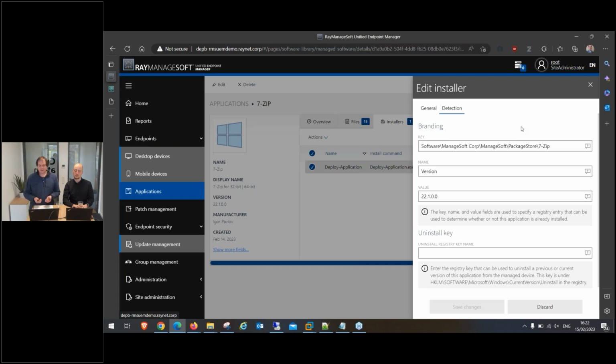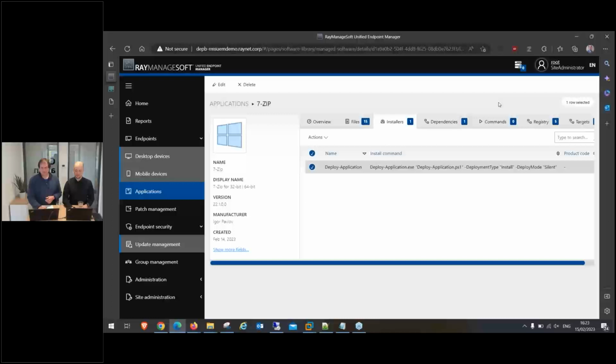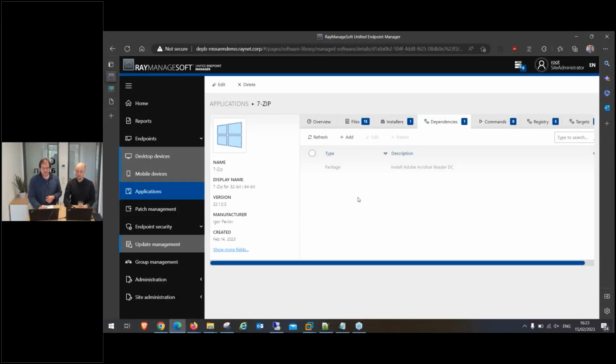And the way we tell that a package has been installed is we use registry branding for non-MSI type packages, and for MSI ones, we'll just use the normal add remove programs and install registry key. However, you can still do registry branding in all package types. We have many customers that use that method for easily identifying that a package has been deployed by their IT department.